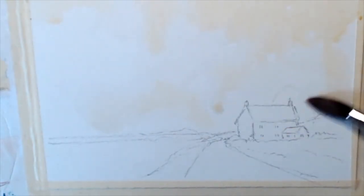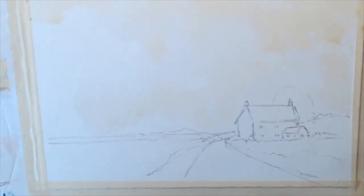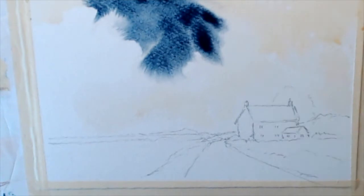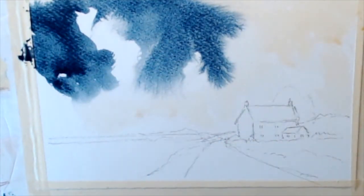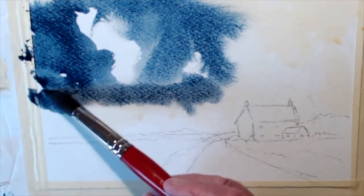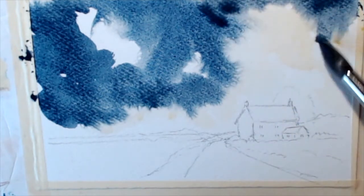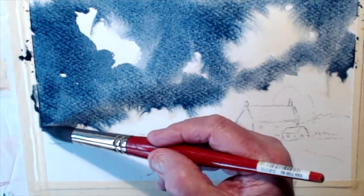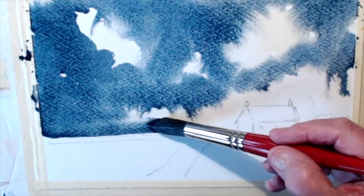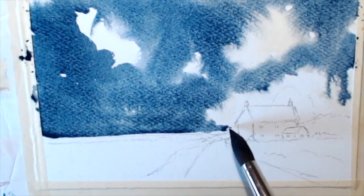And then it's, as I say, one of those days when it's going to rain. You can tell it's going to rain. It's in the sky. It's in the stars, if you like. So let's put, this is ultramarine and burnt umber mixed into this. Blend it in with it. Let's take this sky down to the horizon there. Number 20 brush this by the way, folks.